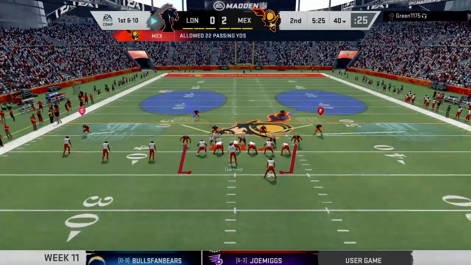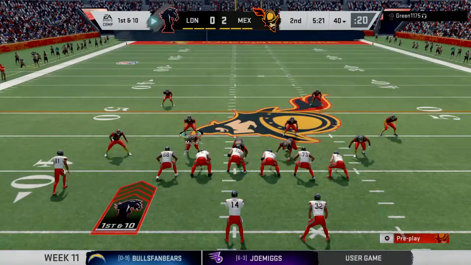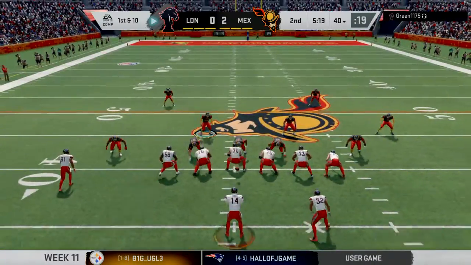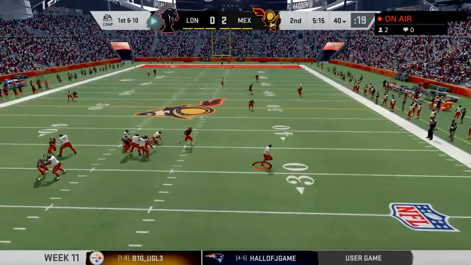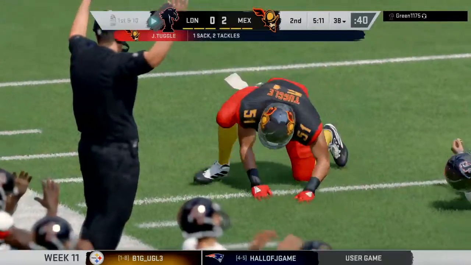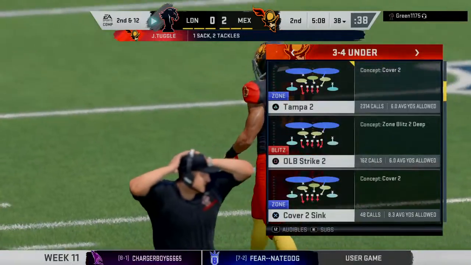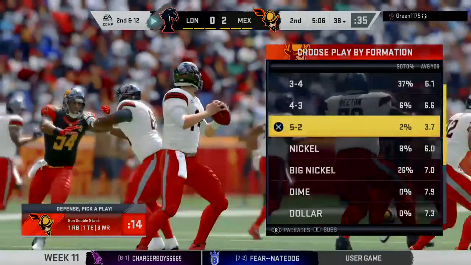An ideal beginning of the drive there as they'll get 20 and a first down. So quickly all the way up at the 40-yard line. Out of the shotgun, here's Darnold. Flush to his right. And he's taken down, trying to do a little too much, getting outside of the pocket, and it results in a sack.